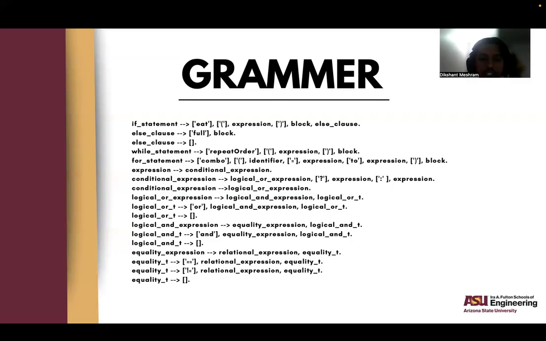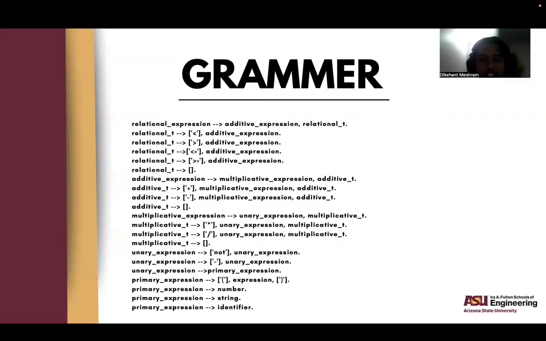We are also using conditional expressions, like a question mark and colon for the ternary operator, and we have defined logical or and and operations as well. Apart from that, we also use equality expressions like double equals and not equals.